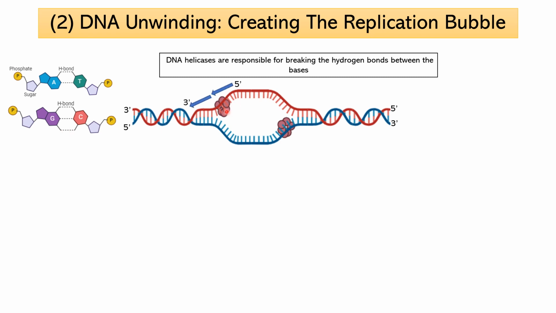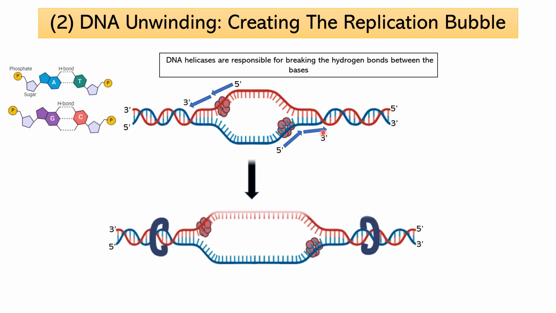And these bonds are broken by the effect of helicases. Okay. A very important thing that we need to mention is the direction of movement of helicase during DNA replication, and you need to pay very close attention to it. So this helicase will move from the 5' to the 3', and that helicase will move from the 5' to the 3'. So what will this result in? It will lead to making the replication bubble even larger, because this helicase will continue moving in that direction, and this helicase will continue moving in that direction, making the replication bubble much larger, okay, an increase in size.